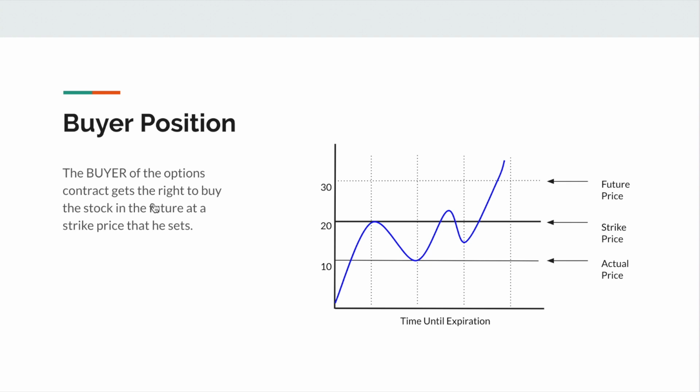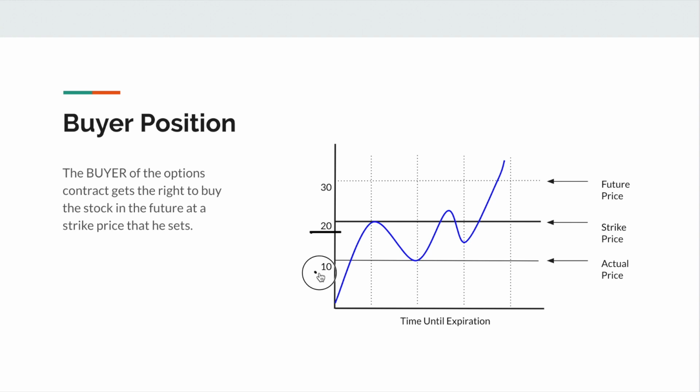So, going back to the car analogy, remember how we said that the car is currently valued at $5,000 and the buyer wants to buy at $7,000? The $7,000 would be considered the strike price. Let's move on and try to explain that in this little graph right over here. Say you're looking at the stock chart, and right now the strike price that you're setting is $20.